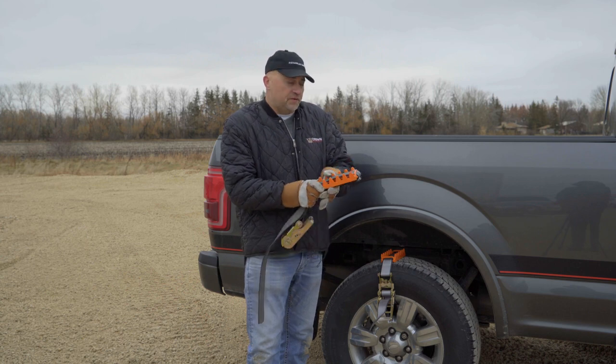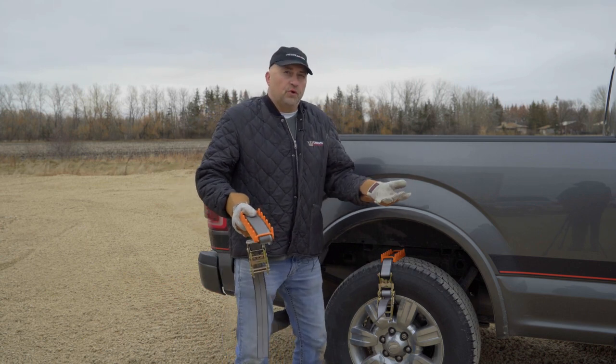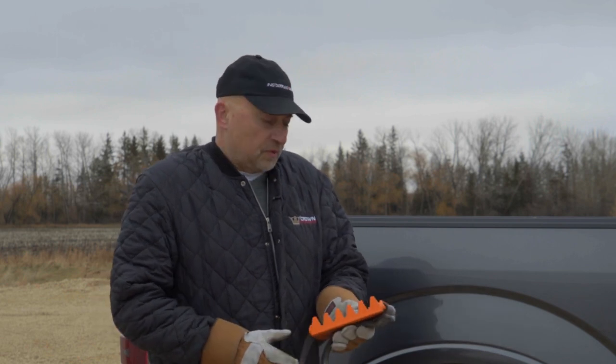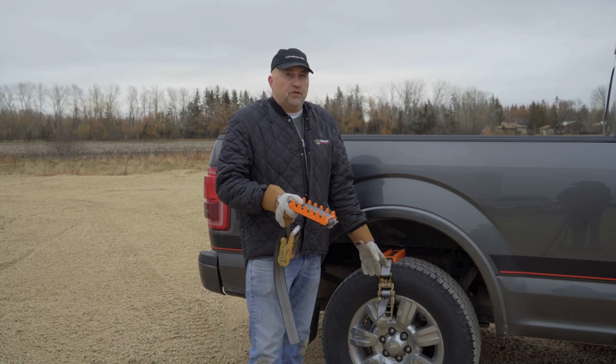They're not made of plastic — they're heavy-duty, made for situations when you get stuck. You go hunting, slide off the road in wintertime when it's icy, ice fishing, you get stuck. You put them on. It takes about a minute to put them on and you're going again in most situations. You're not waiting for a tow truck — there's no bill for a tow truck with these. They're heavier-duty than the Little Gripper because they're made for a heavier-duty vehicle.